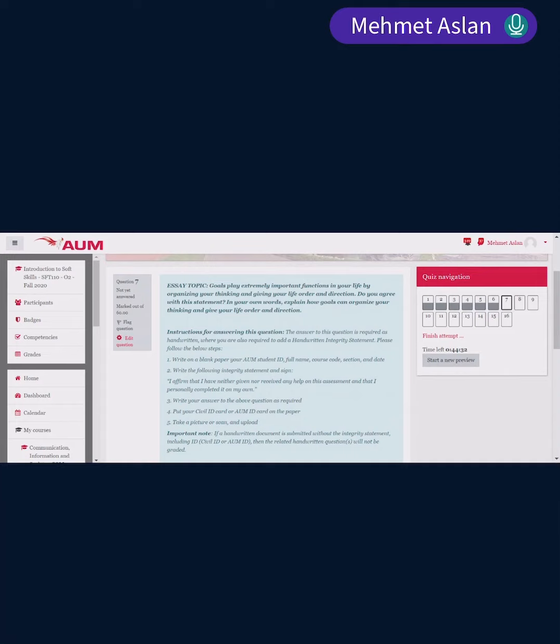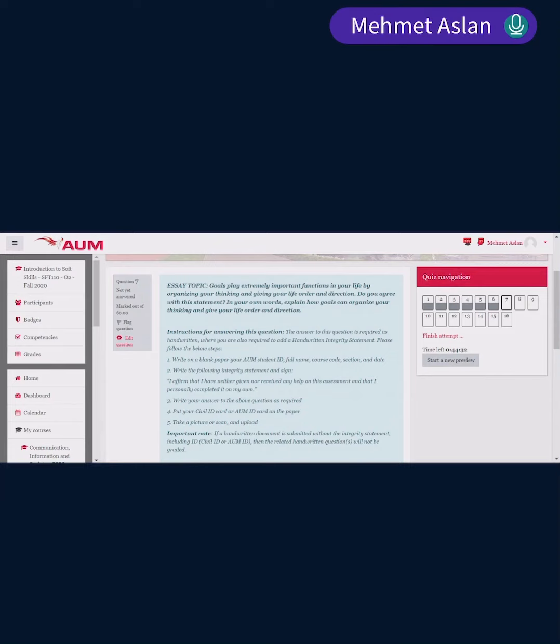Tasnim, you just need to take a photo of your paper. Take a photo of the paper and upload it here. You can put the pic in the Word file. You can do that, but there is no need to do that. Yes, you can put the picture in the Word file, but you don't need to. Just upload the picture itself.